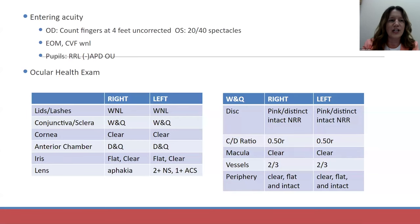When I first saw him, he was count fingers at four feet in his right eye — that was uncorrected vision. He was 20/40 with his current spectacle correction in his left eye. His EOMs and confrontation visual fields were normal. His pupil examination was normal. His ocular health was normal — lid, lashes, conjunctiva, cornea clear, anterior chamber deep and quiet. His iris was flat and clear. He was aphakic in the right eye and had a cataract in the left that was starting to approach visual significance.